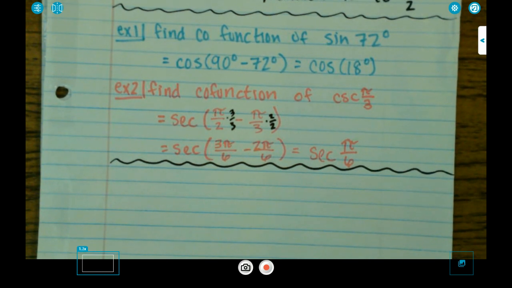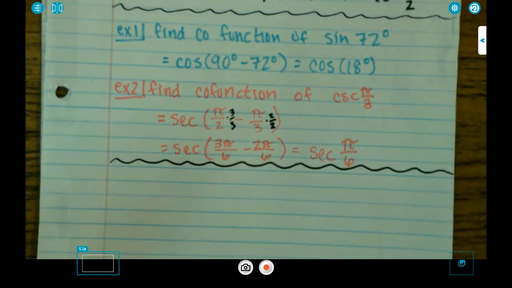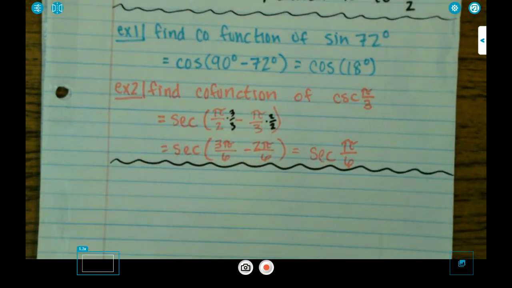Last thing we're going to do today is we are going to do a bunch of stuff in our calculator. We are going to calculate sine, cosine, tangent, cotangent, secant, cosecant. We can calculate all of those in our calculator. Also, we are going to be given what sine, cosine, tangent are equal to and be doing inverse functions in our calculator. So I'll show you how to get to those too.